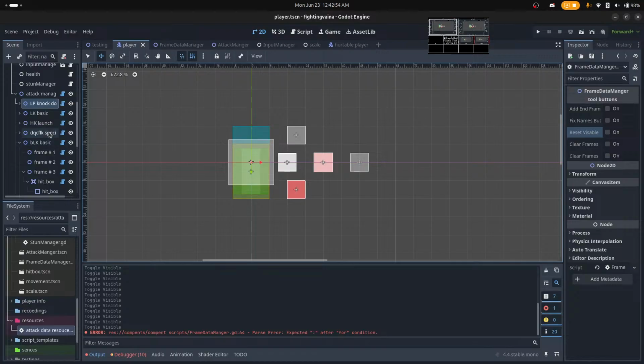Let's go to 2D and we save that. Let's press the reset visible button.